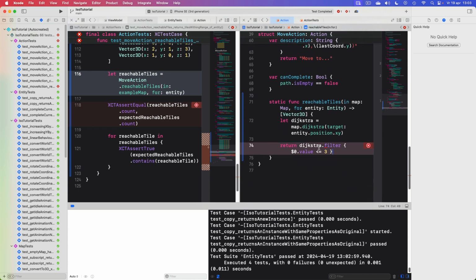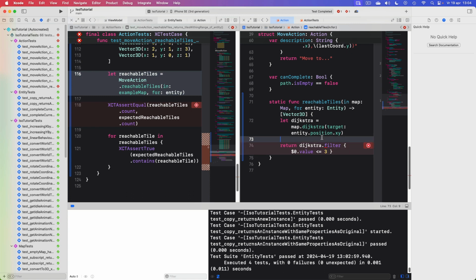Because if you remember, the Dijkstra map contains the cost towards the target from any other tile. Finding the reachable tiles is determining your maximum range. That's basically the maximum cost that you can afford to pay for the movement. And all the tiles that have, in this case, 3 or less cost, we call reachable.